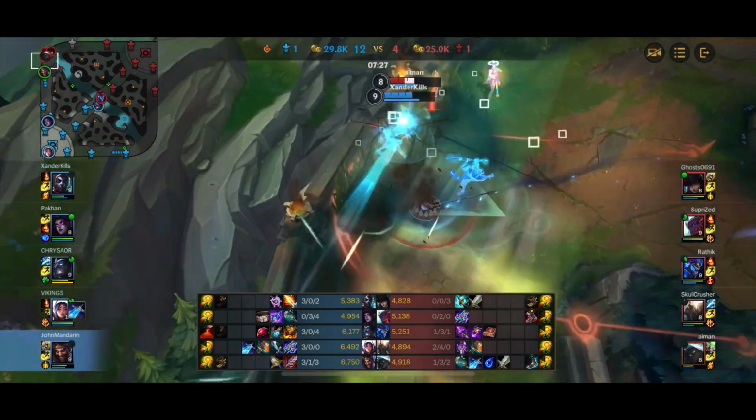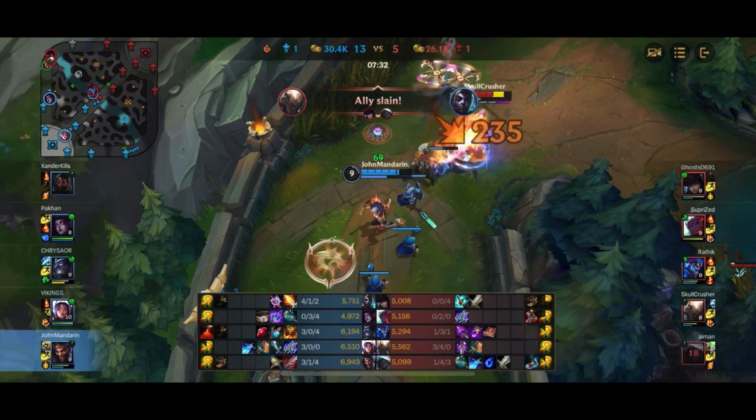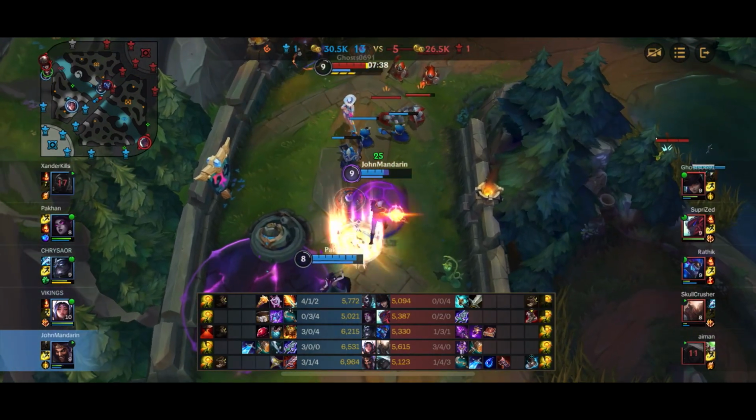Here Echo comes in. I actually wanted to turn and help him, however the Pantheon goes in, and because of that I can't really help him. I tried to actually go back and whack the Pantheon away, but unfortunately that does not happen. Here Morgana is here to help me.